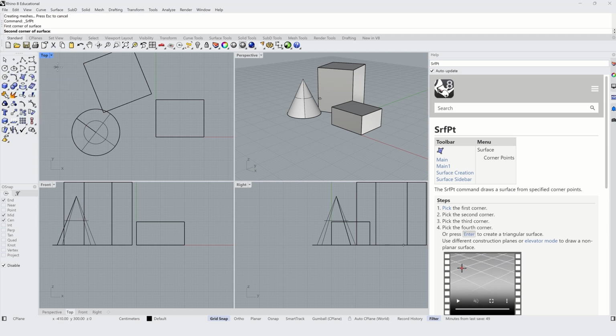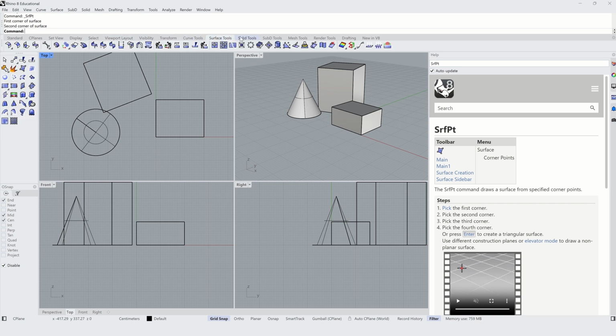A second place to look for additional commands is in the top bar, here, the ribbon with multiple tabs. Each of these tabs has a collection of commands around specific themes. If we select one, such as Solid Tools, it changes the visible main toolbar, and what we have is a set of commands very similar to the pop-up menu we just saw, but which stays in place and doesn't hide afterward. It also provides a set of other commands in the ribbon that we didn't see before and which are primarily focused on editing the solids. This is great because it groups commands that you might be using together or in sequence and displays them all at a glance.